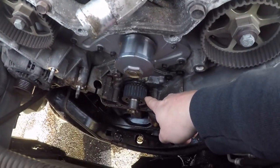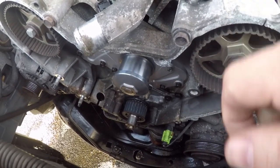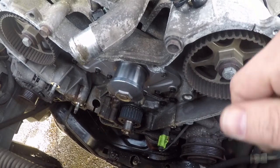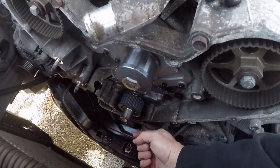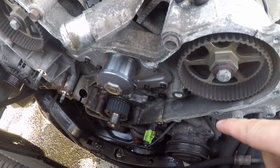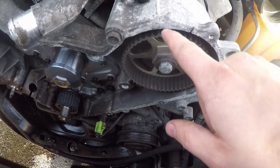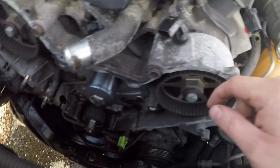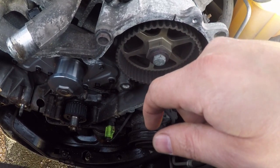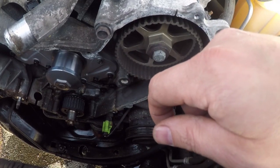I'm gonna start down here, and in the video that I watched, the guy took some cardboard to use as a shim to hold it tight up against the bottom. So I'm gonna do the same thing, and then he also does the same once he gets up around here, and then again over here. So what I did is I cut the box that the kit came in, and I'll be using that for my shims.